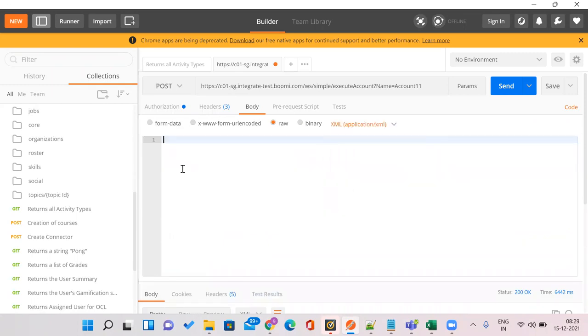XML application, like account name account 11. This is the body you're going to send, right?